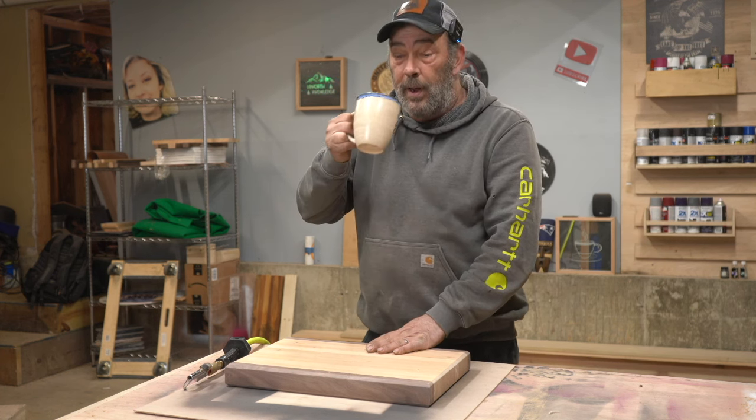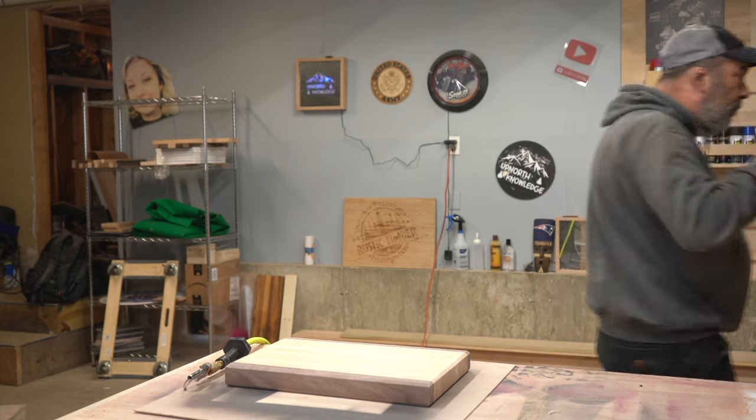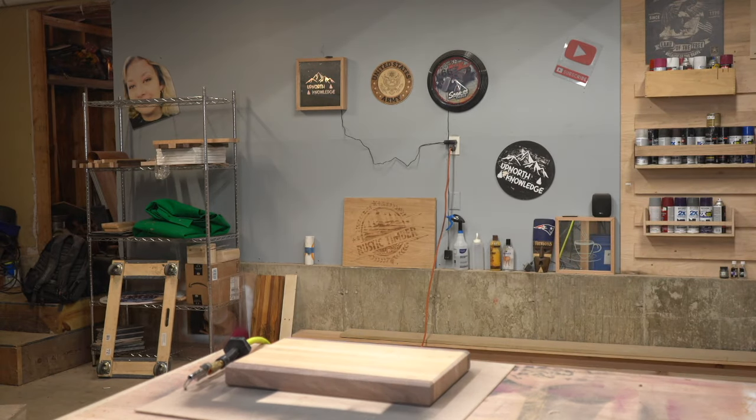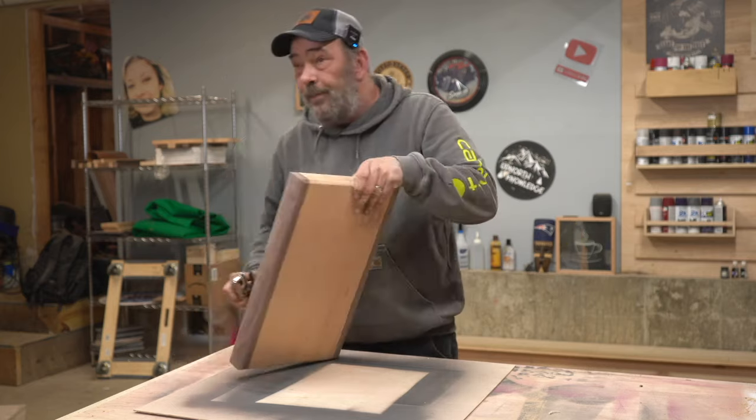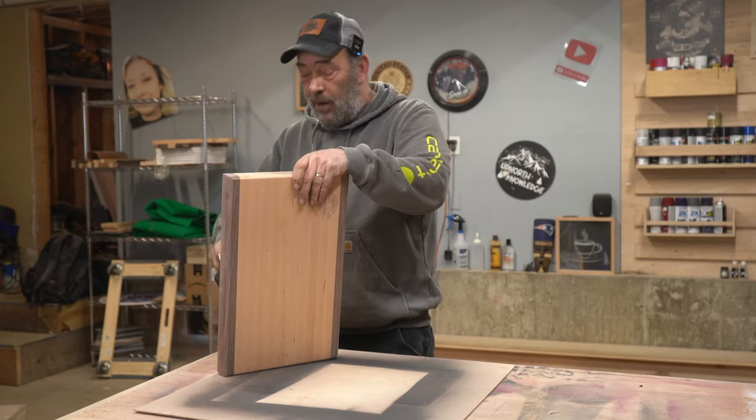Let me put my coffee away. First thing I'm going to do is blow it off real good. My dogs might freak out, they hate the air hose.